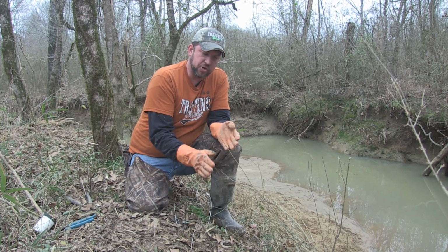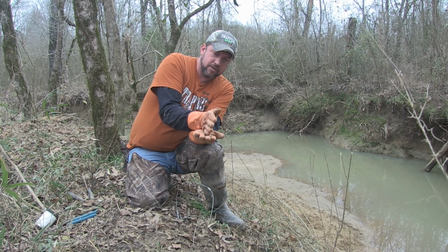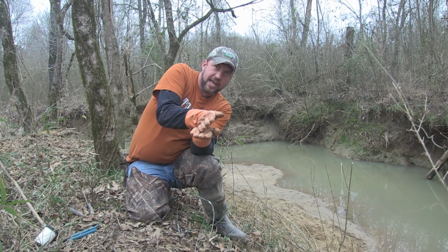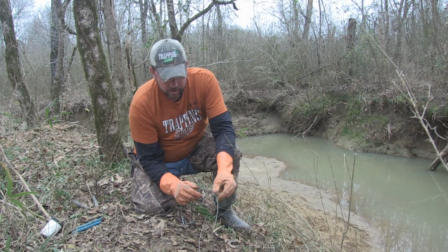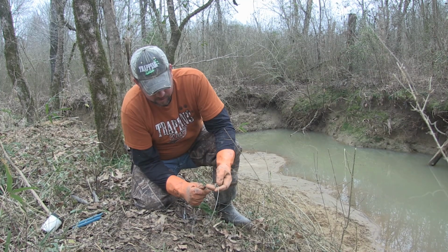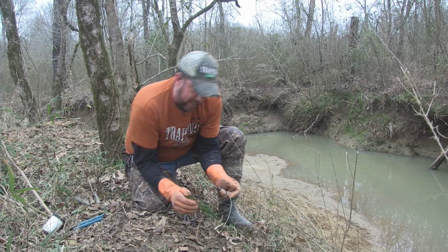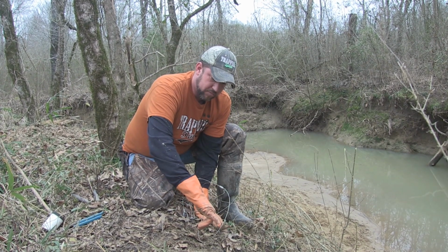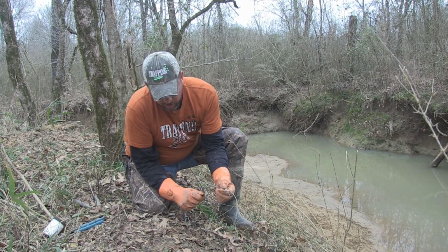And you want that snare loop, regardless of the angle of the ground, you want that snare to be right with that ground. You don't want that ground at an angle like that and say that snare laying over like this. You want it straight perpendicular to the ground. So it takes a little bit of tweaking sometimes, moving it around, bending your wire and twisting your support a little bit so that you get that good angle on that snare. Want to check it? We're still right about 8 inches. We're probably about an inch off the ground.